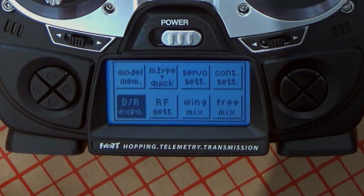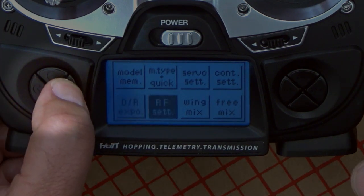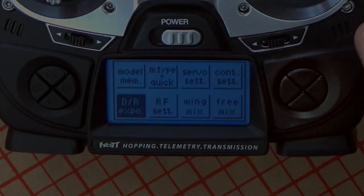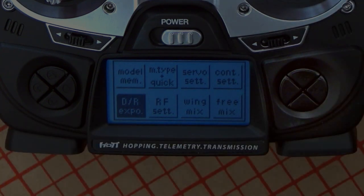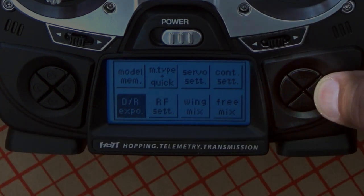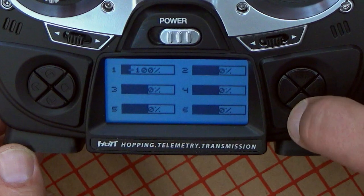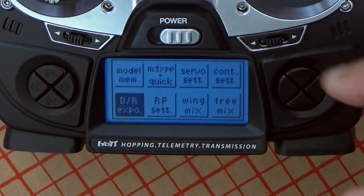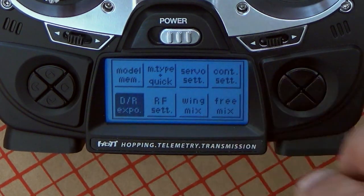These are navigation keys. On the left-hand side, that's the navigation that moves you along the menu — right, left, up, down. On the right-hand side are the primary keys: the enter key, which is when you confirm something; the telemetry key, which we'll talk about later; the view key, which actually shows you what the servos are doing — it's a monitor; and an escape key that lets you back out from any kind of menu or setting.